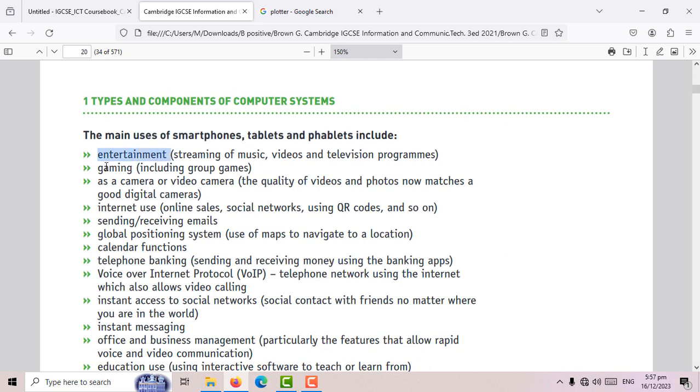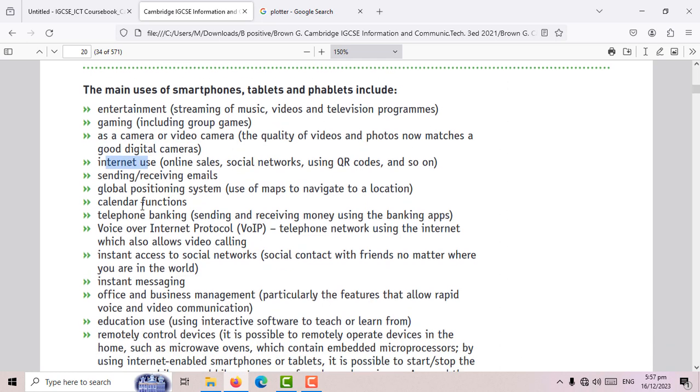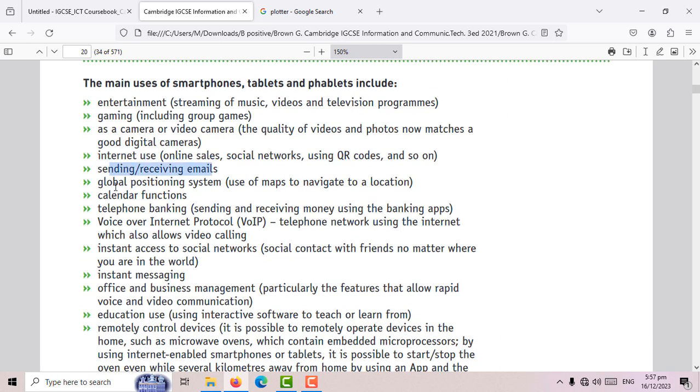We use them for entertainment, gaming, as a camera or video camera, internet use, sending and receiving emails, global positioning system, the GPS, a calendar function, telephone banking, voice over the internet protocol, or VoIP, which is like the WhatsApp call, the Viber call, any video call that you do on the internet. It doesn't have to be video, it could also be a voice.